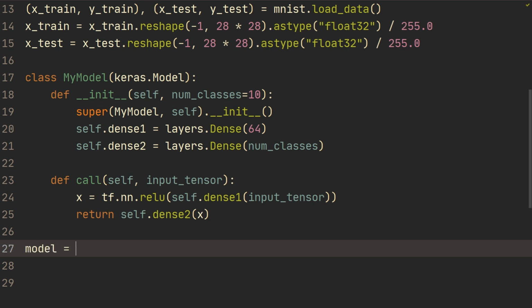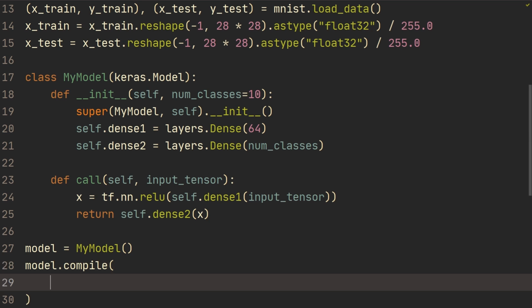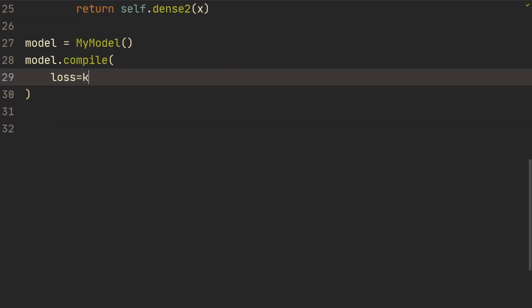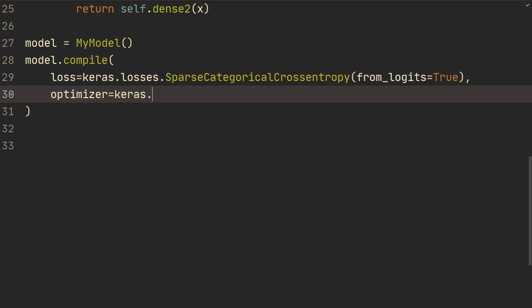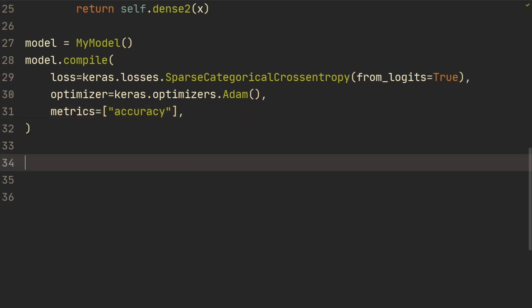So we'll do model equals MyModel. We'll do model.compile. Loss equals keras.losses.SparseCategoricalCrossentropy with from_logits equals True. And then let's do our model.fit.